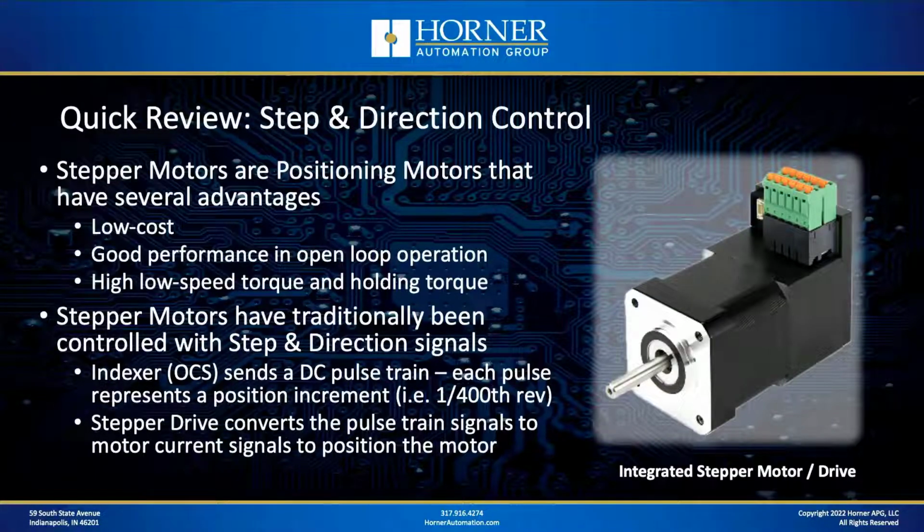Let's do a quick review of step and direction control. So stepper motors. Stepper motors are positioning motors that have several advantages. First of all, they have a fairly low cost. They have good performance when used open loop, which is how they're usually used. It's not very common for a stepper application to be reliant on an encoder for its operation. It can be used open loop very effectively. And part of the reason it can be is because it has good low speed torque. It also has good holding torque. So those are all advantages of stepper motors that make them popular even today.